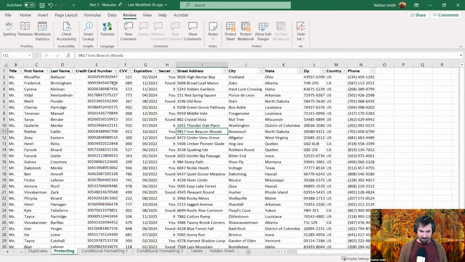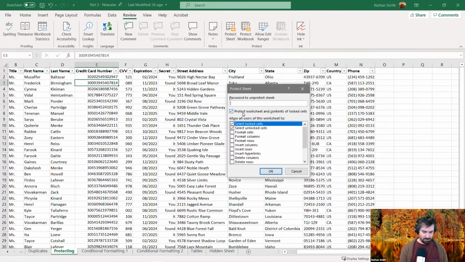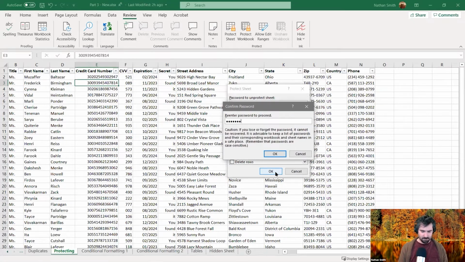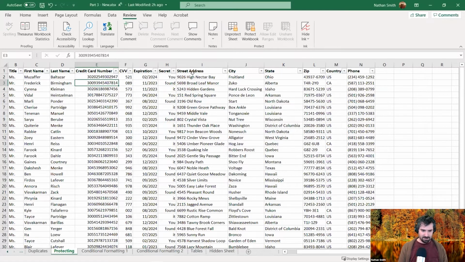So if I come back up here and click Protect Sheet and give it a password. Cool. Now, because I unchecked that locked setting, I can change those if I want to.